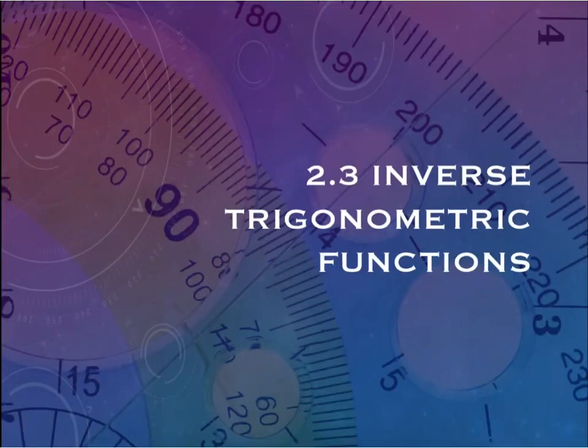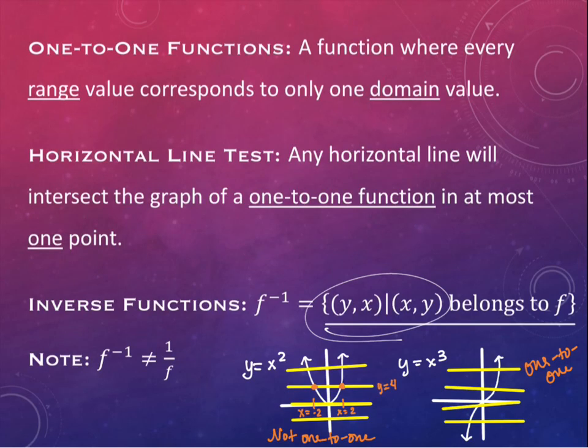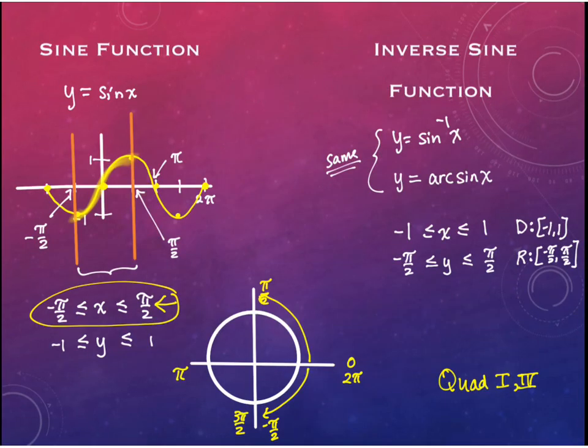All right, 2.3, we started last time. We were talking about inverse trig functions, and we'd established a few things. Let me remind you where we were. We talked about the fact that in order to have an inverse function, we need a function that's one-to-one. A one-to-one function means that for every y value, there corresponds only one x value. One way to think about that is by looking at the horizontal line test. And we established the fact that every single trig function that we have fails this test.